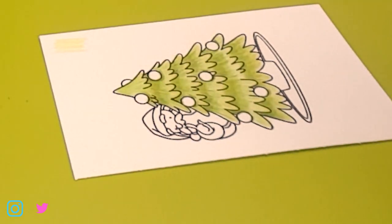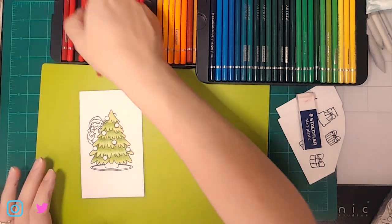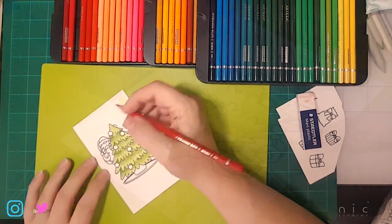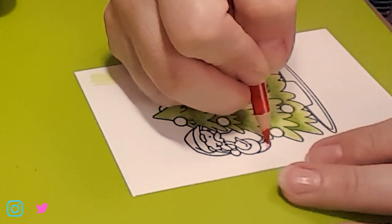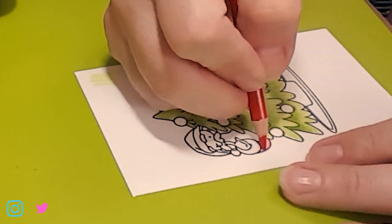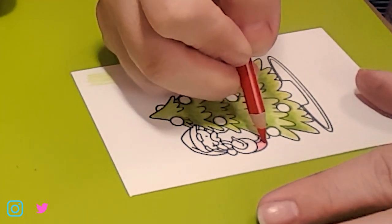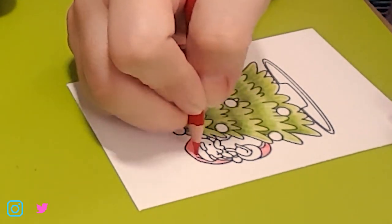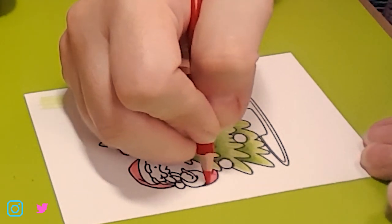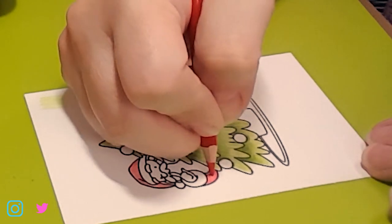Okay, I think we're ready to move on to the next part of our tree. Let's do Santa first. He's kind of a no-brainer because he's obviously going to be done in red. So again, I'm just lightly adding my first layer of color. And when I'm working in these little detailed areas with lots of little corners, I definitely like my pencil sharp. So now I'm just gonna go in and add another layer of the same color, just so I can deepen it to a darker shade.